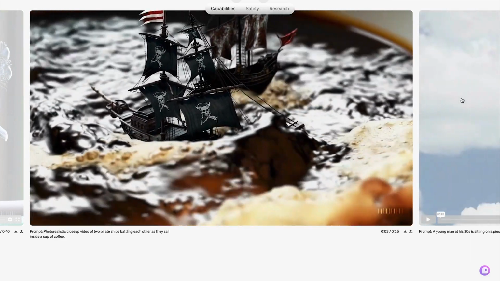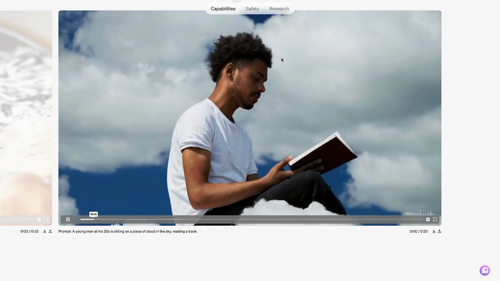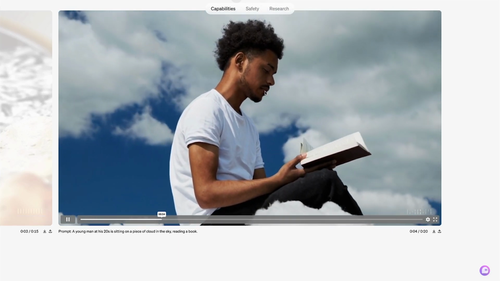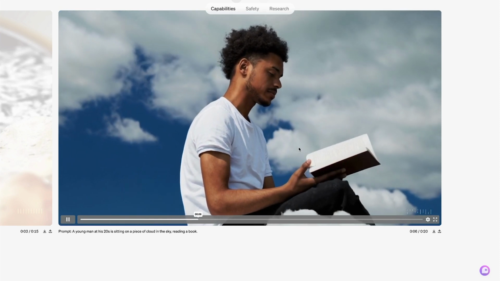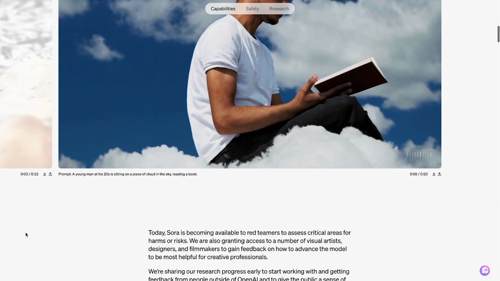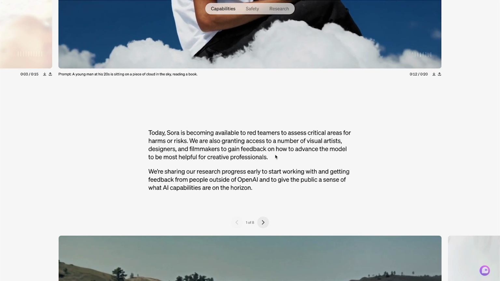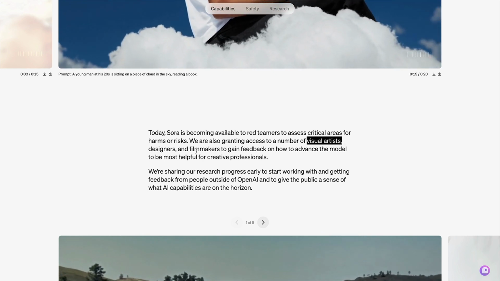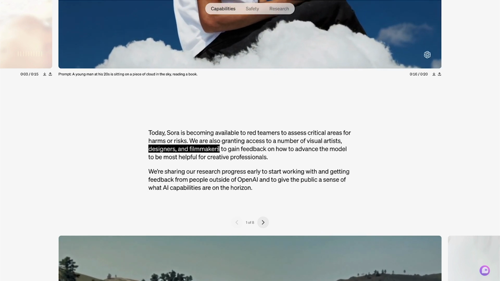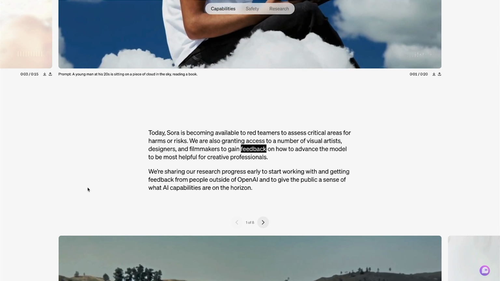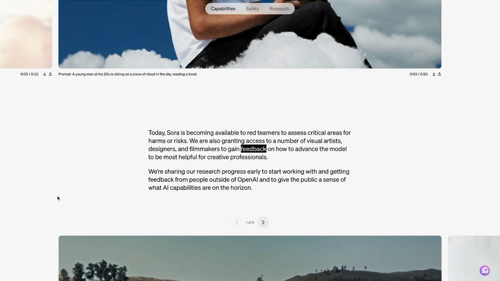Really cool effect. And just another example here of how well it generates video with humans in it. You can even see he's reading the book to himself here. Really nice video here with such a short prompt as well. Scrolling down a little bit further, and we can see just a little bit more information about who it's accessible to. At the moment, it's limited to just people that are either visual artists, designers, and filmmakers. And the idea here is OpenAI trying to gather as much feedback from professionals to help them fine-tune before it gets released to the public for general use.